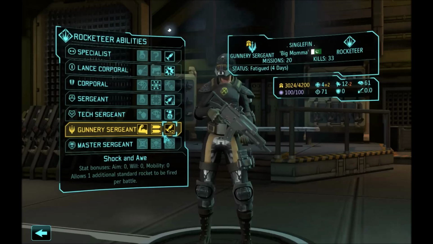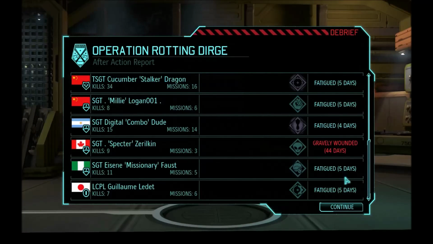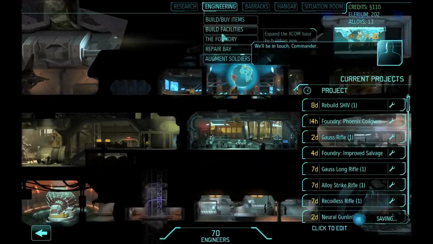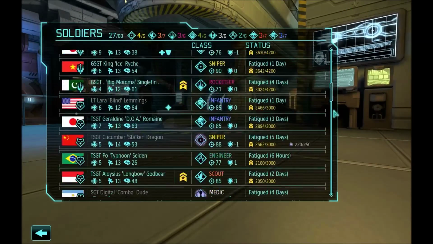Aizen, Super Spaz, God Bear, Logan, Cat Incognito, Senordos. Okay, I can't see Singlefin, so I am going to assume we are going with the Shock and Awe, perhaps, or maybe Double Tap. Let me know in the comments, or I will choose for you by the time I need you next time. And we have Zeril, who wanted to be a rapid fire assault. Oh, that's a lot of broken stuff. Boom, repair everything. But see, right now, I figure that this may be the best.